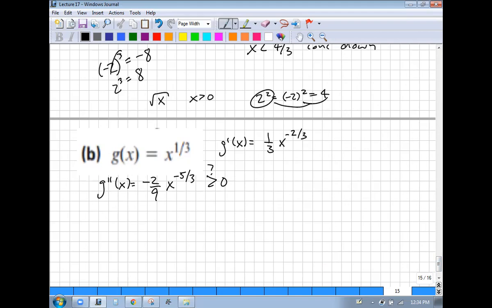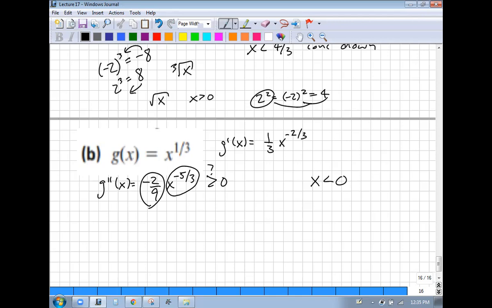So the odd roots, they are invertible. You could take the cube root of x, and x doesn't have to be restricted to positive numbers, right? Now remember that? It's a subtlety that's easy to forget. This is an odd root. So you can plug negative numbers into this, right? And if you're taking it to the 5th power, you're still going to get a negative number because there's an odd number of minus signs. So when is this positive? Well, this thing is negative. So this thing is only positive when this is negative, right? And that's only going to be negative when x is negative.